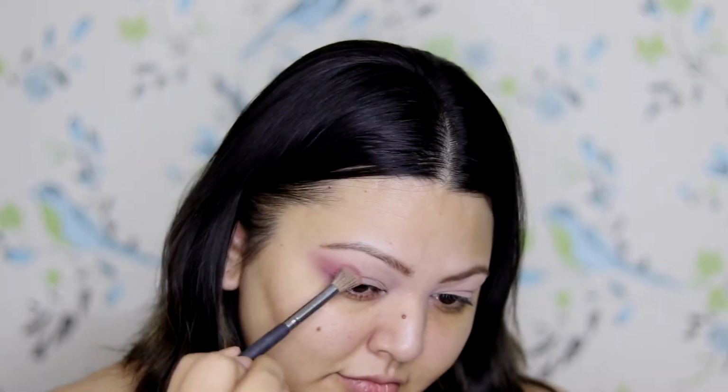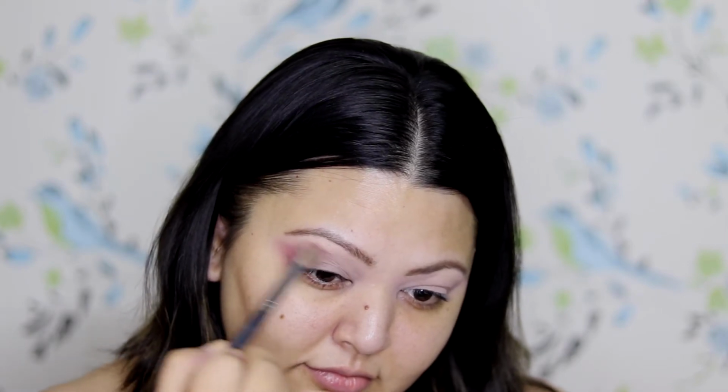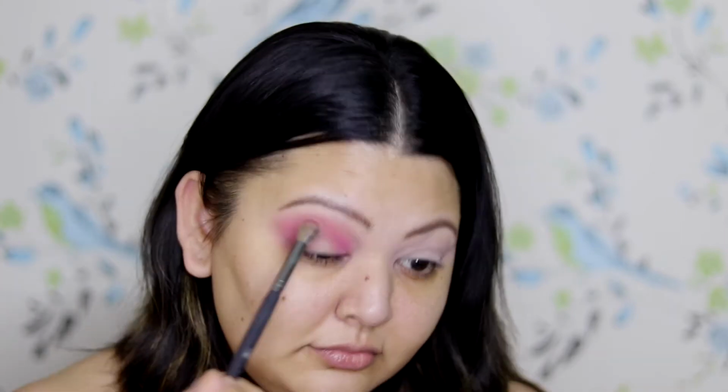So right after priming, I'm going straight in with the eyeshadow, and the shadow that we're using today is Supreme. It's a nice bright pink, and I wanted to kind of keep really like this soft but yet pop of a color kind of a look, more so for Valentine's Day. And I thought that pink was such a beautiful, vibrant color to use for this makeup.